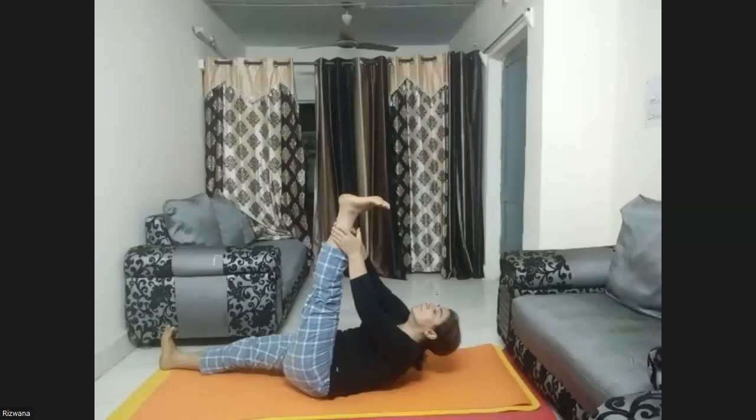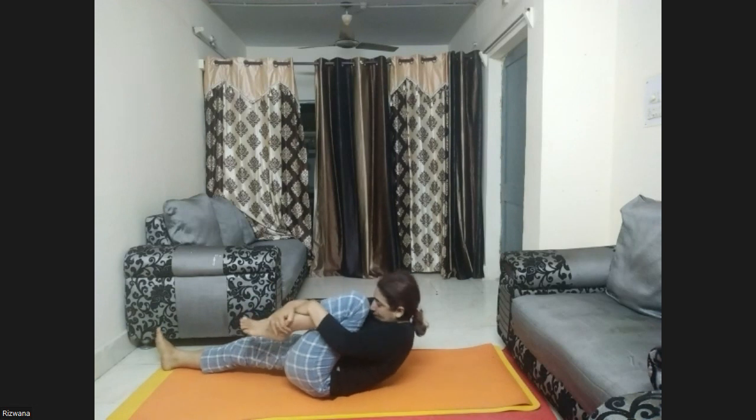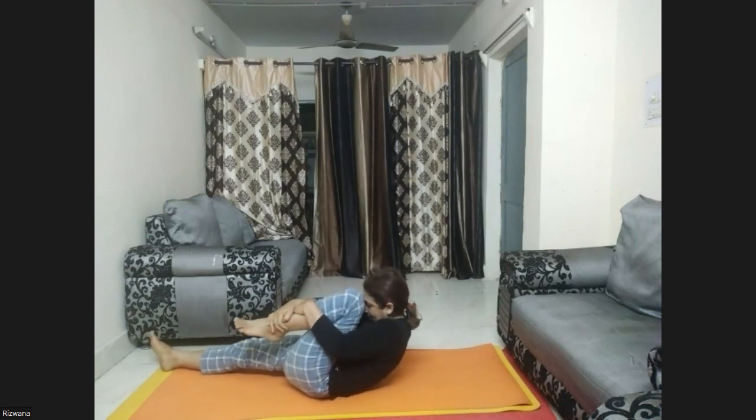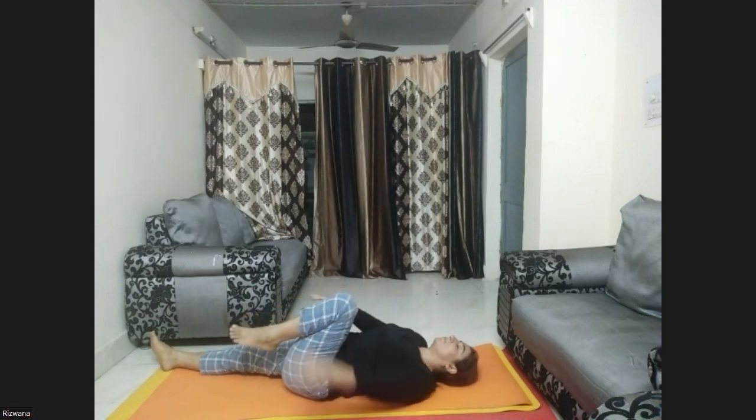Inhale, exhale, head up, chest up, slide the hands more up to the left ankle, look to the left toe. Stay here and breathe, chin up. Look up, chin up, breathe in. Exhale, head down. Inhale, exhale, head up, chest up, bring the forehead to the knee. Inhale, exhale, head down, chest down, release the hands, inhale, left leg up, arms aligned to the shoulders.